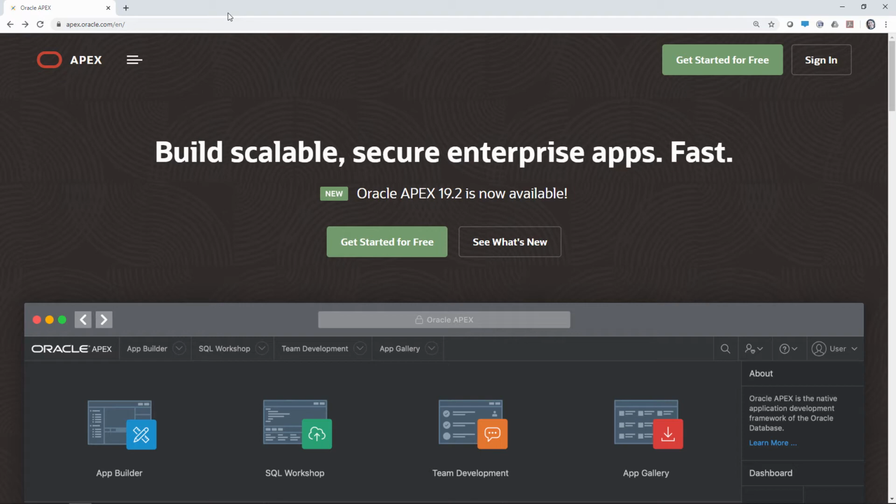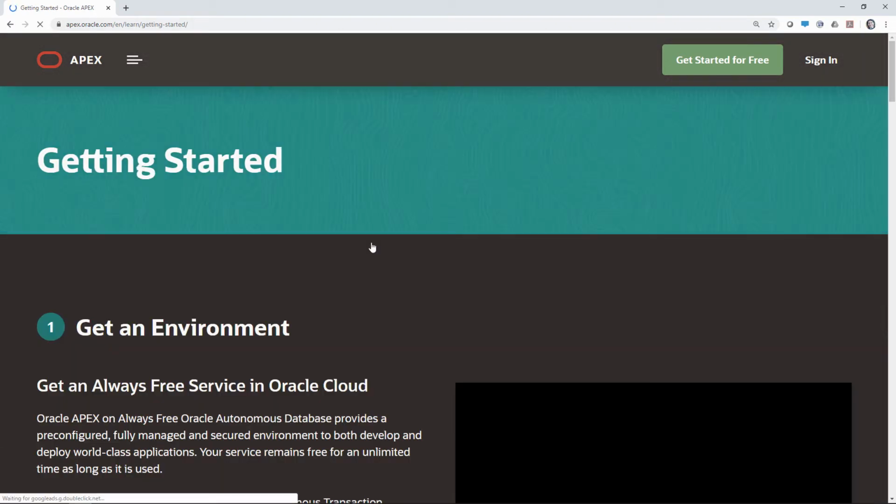So follow these steps. If you look in the URL, it's kind of small, but go to apex.oracle.com. If that's too much to remember or too small to see on your device, you could Google it. Go to Google, we all know what that is by now, Google Oracle Apex, and it'll go to this page. From here, this is super easy. You're going to say, you know what, I could have done this all on my own, and that's true. I'm not going to log in because I already have an account, but I'm going to pretend I don't. I'm going to go to Get Started for Free, and we're going to build our own Oracle Apex environment.